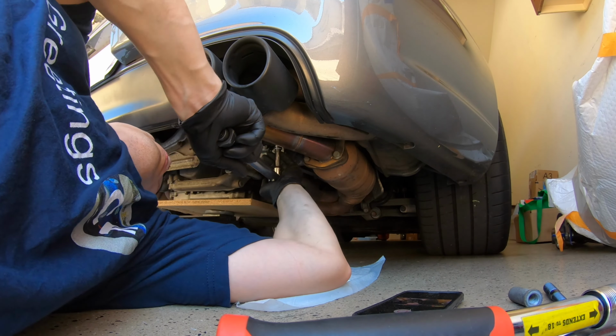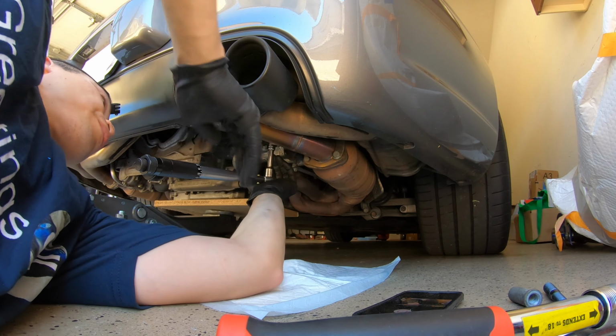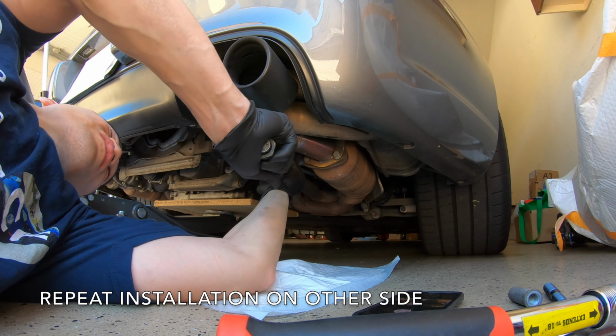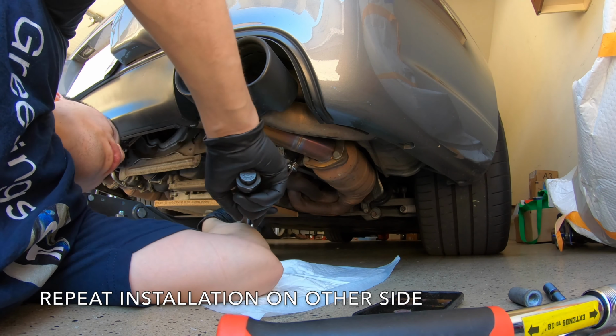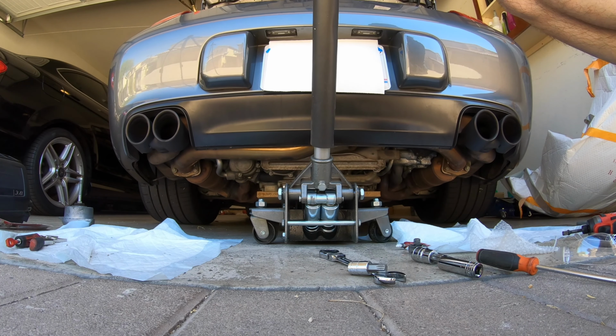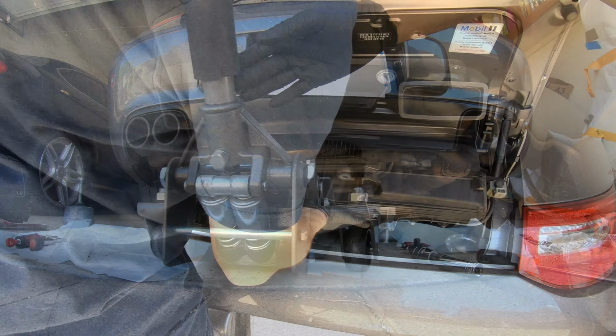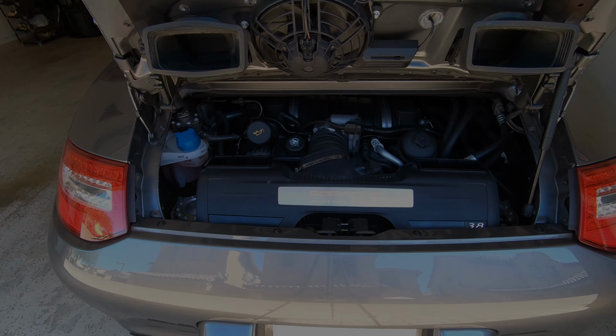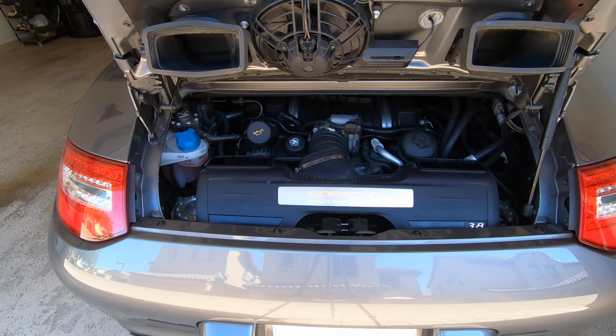The last step is simply to torque down the nut over here down to 60 foot-pounds. Alright, now we got the engine mounts all installed.